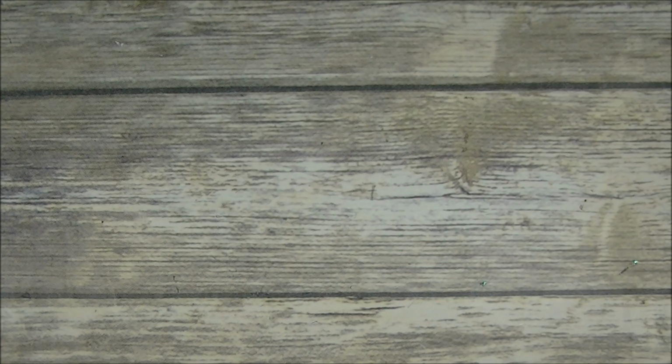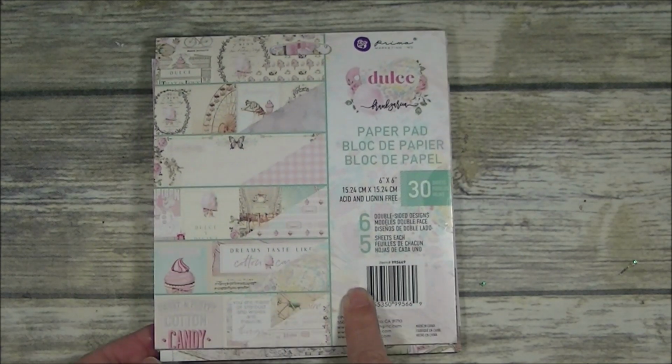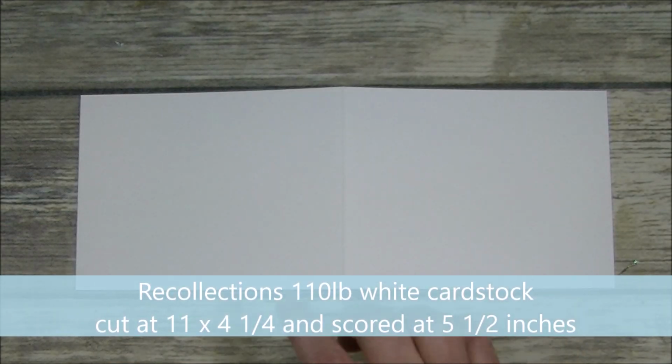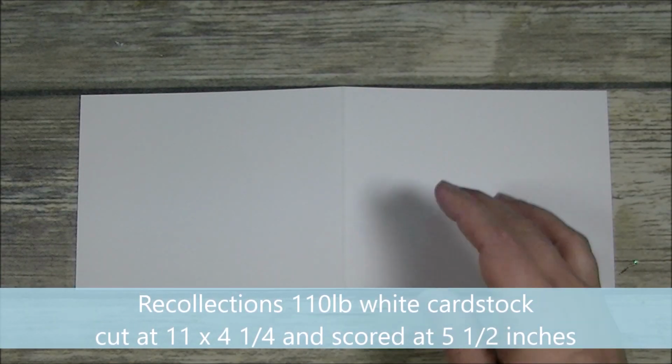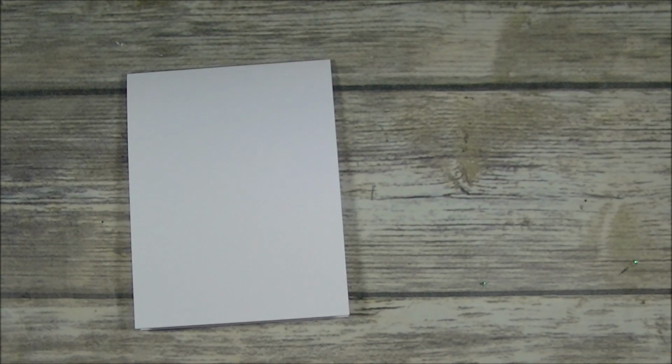Today I'm using Recollections 65 and 110 pound white cardstock along with the Prima Dulce 6x6 paper pad. The card base is a piece of the 110 pound white cardstock and it is cut at 11 by 4 1/4 and scored at 5.5 inches.